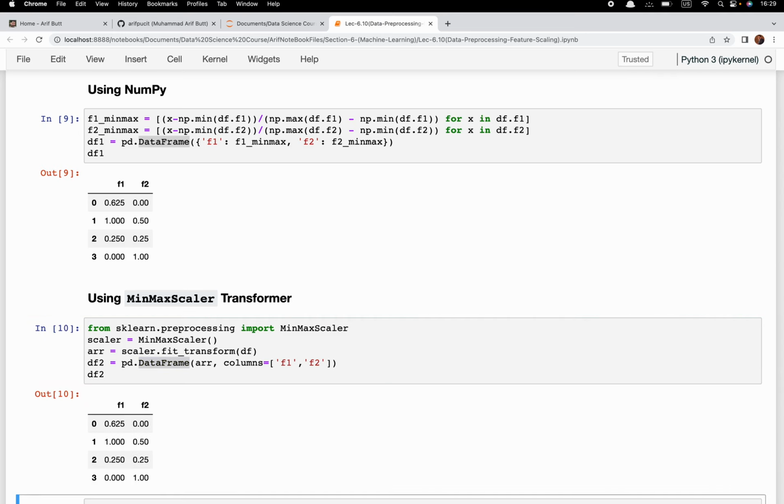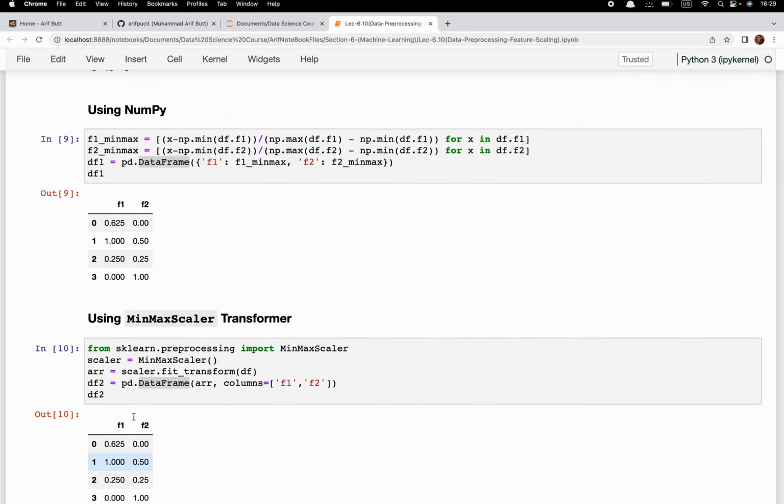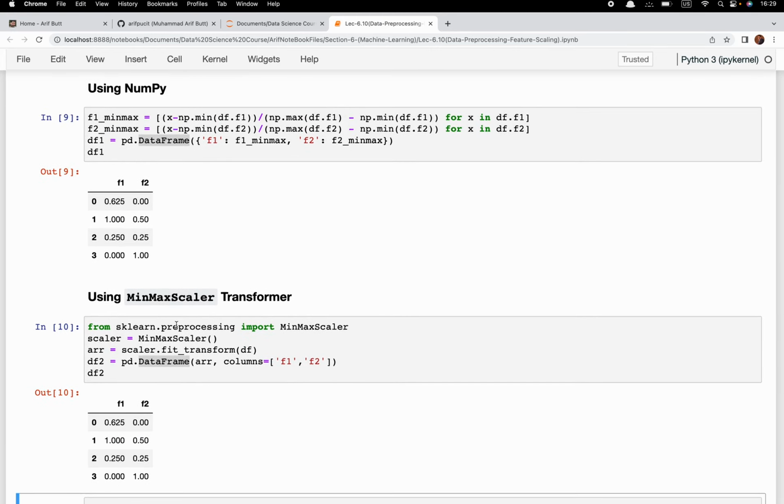Let me just execute it. Great. Note both this df1 and this df2 have the same scaled values, whether we have used NumPy or we have used MinMaxScaler. Of course, on large data sets, we will go with these transformers of sklearn.